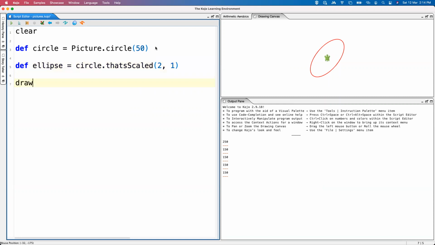So if I now try and draw it, correct? And circle is a circle. Is that correct?